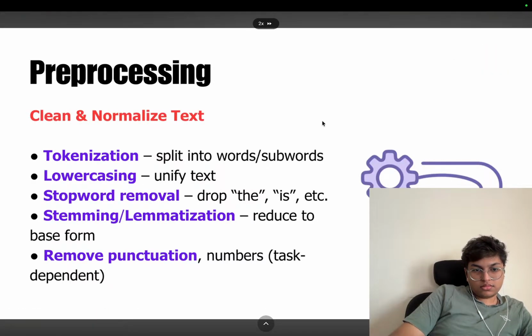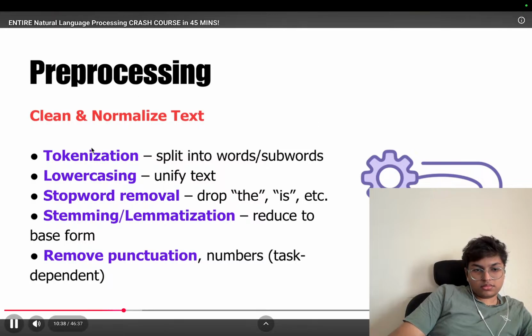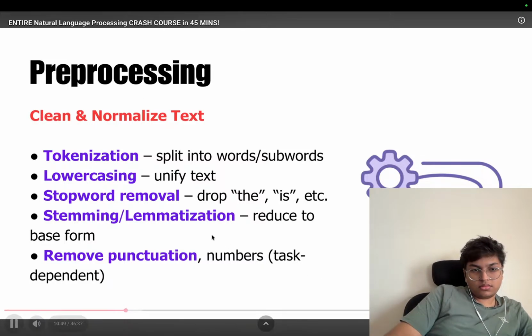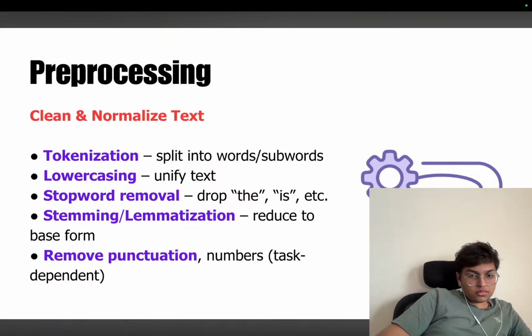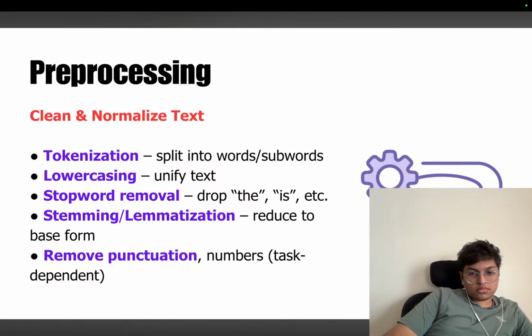Moving on to the pre-processing part. Once you have raw text, you can't simply hand it off to a model. Text needs to be cleaned up and standardized so it's easier for a machine to deal with. For our example of spam detection, pre-processing might include tokenization, dividing text into words or subwords, i.e. free iPhone today equals free, iPhone, today. Lowercasing, converting all text to lowercase, so Free and free are equivalent.